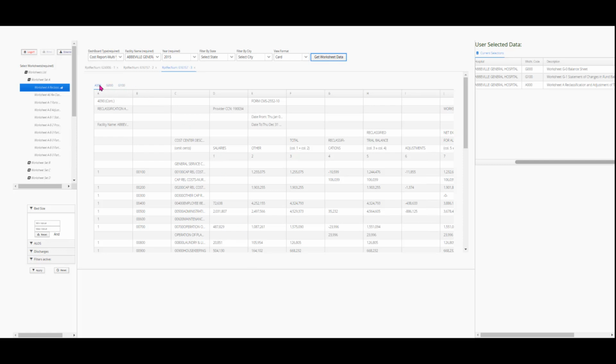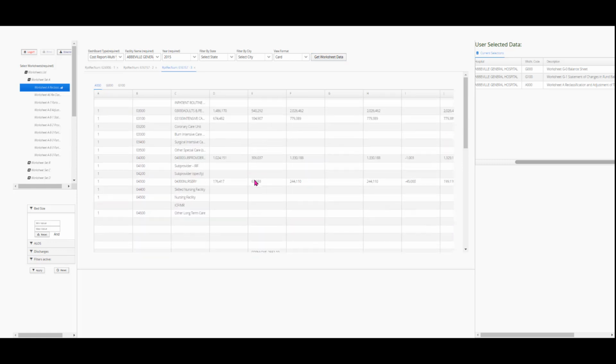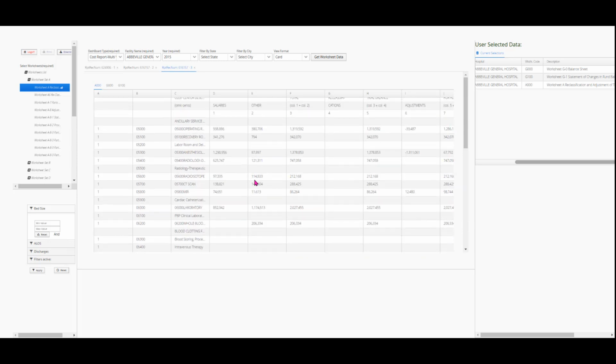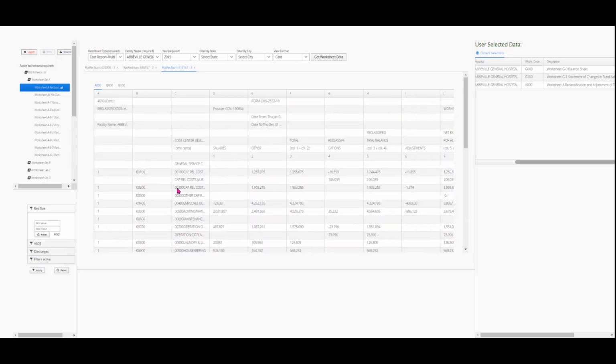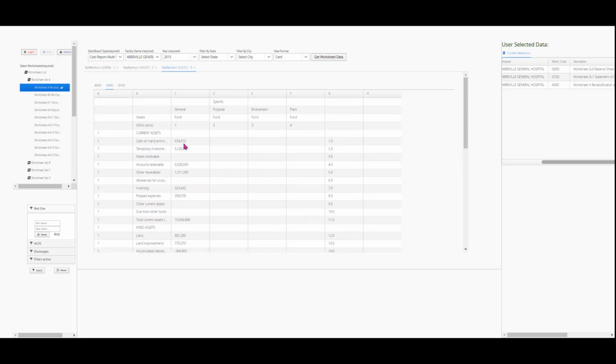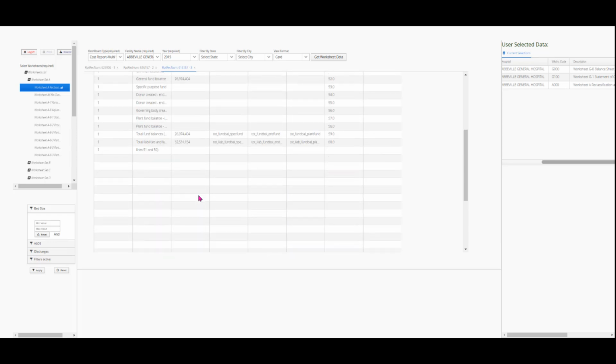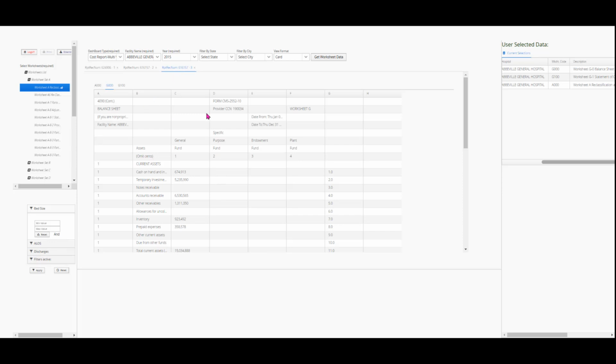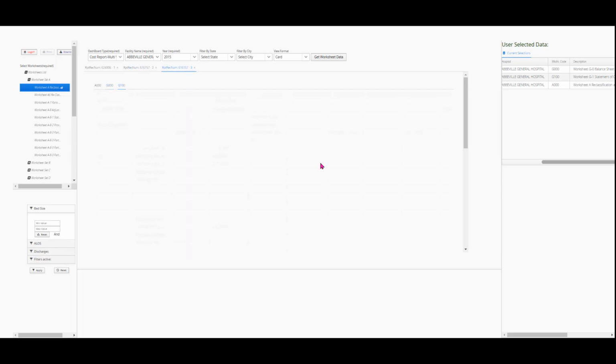Anyway, now you can see you have 3 worksheets. Here's worksheet 1, and all of these worksheets are basically CMS forms. In other words, you can take them on a one-to-one analysis. There are some minor changes, but that's because CMS does not have the width in terms of a spreadsheet that we do. So they split them into different pages, but we do have it, so it's actually better than CMS's forms. Here's A, here's G, which tells me that they had cash on hand of $674,000, temporary investments, that kind of thing. It gives you all kinds of information that's currently not available to most people, if any.